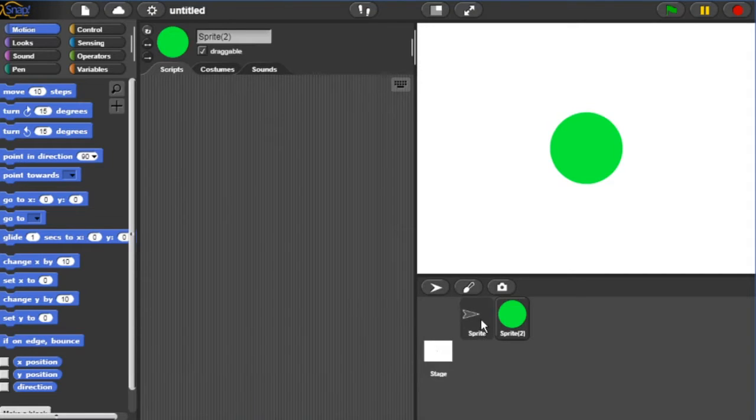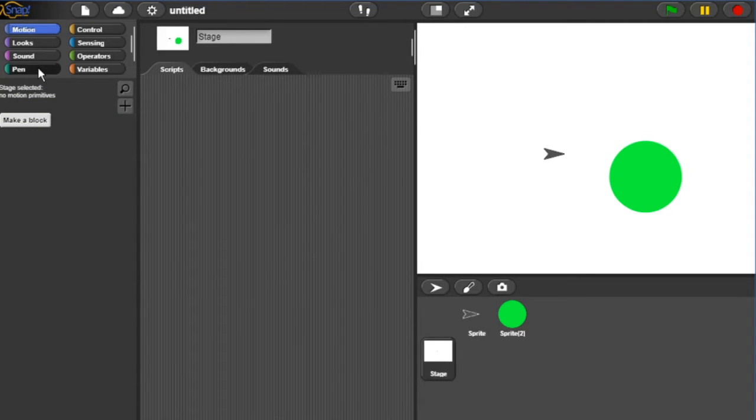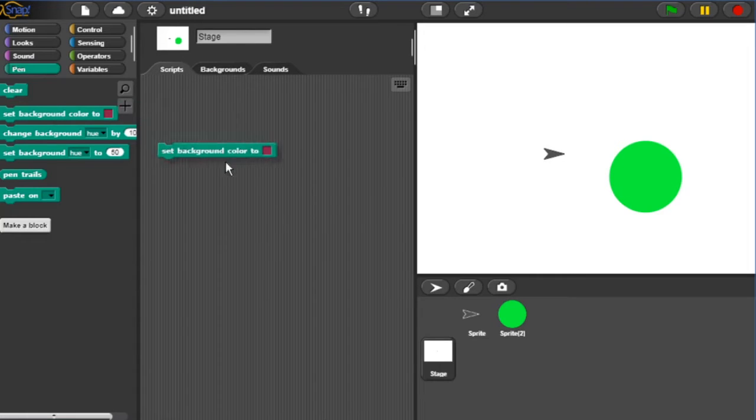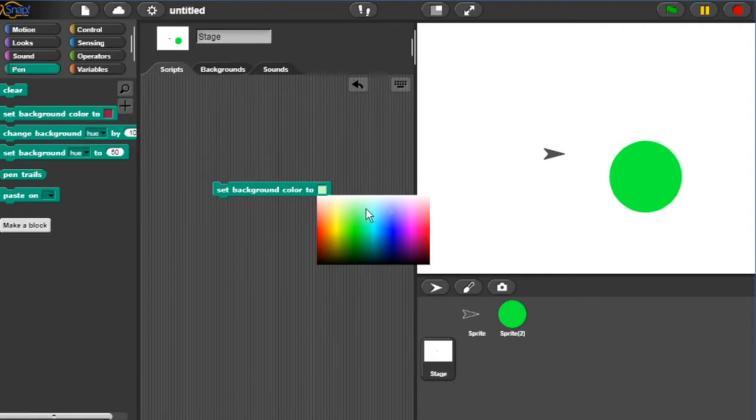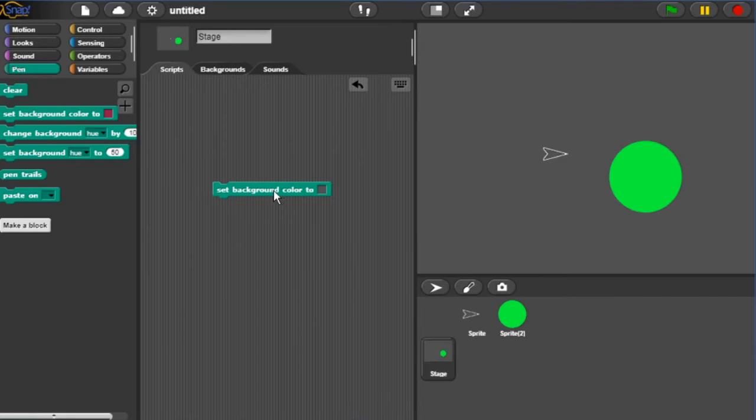And actually, I guess I could have just painted that in the existing sprite, so I'll just delete this. Before I delete this, though, what I want to do is set the background to be a little darker, just for aesthetic reasons. So I'm going to go to the stage and the pen, and we have this block that says set background color. I'm going to click on the color and then I can choose it from here. I like this color, which is the default pointer sprite color. And then if I just click this block, it'll happen. I don't need to run it or anything, so that's kind of nice.